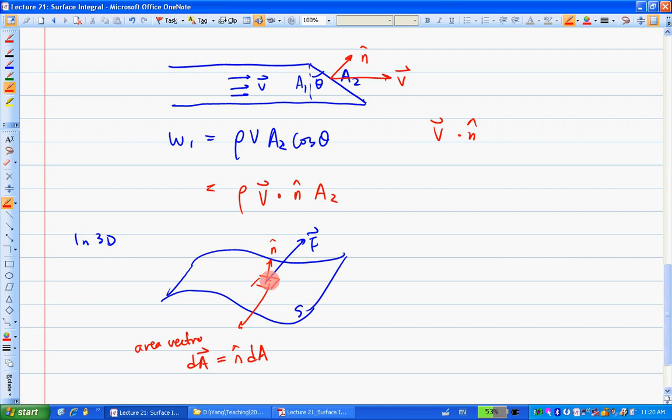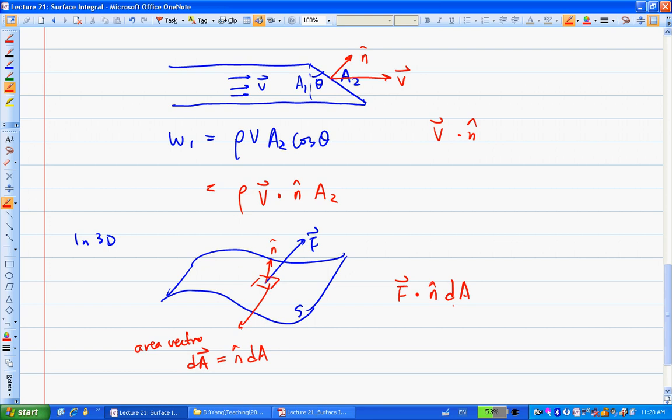So if we're looking for the amount of the something passing through that small area, basically it's going to be F dot n hat, and then multiplied by this small area dA. Does that make sense? That's a flux, yes. That's the flux passing through this small area in a unit time.